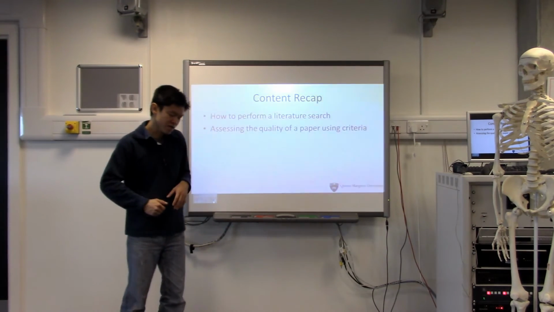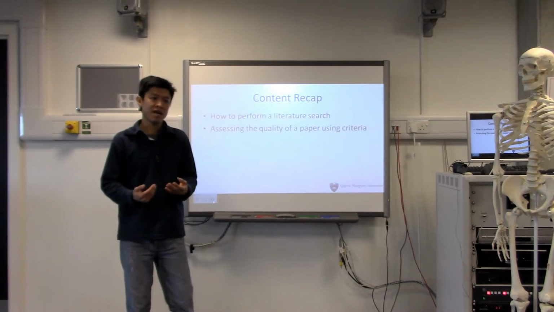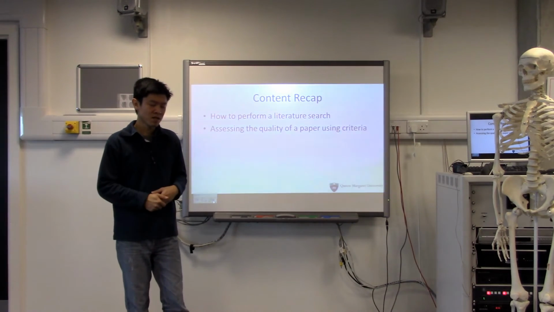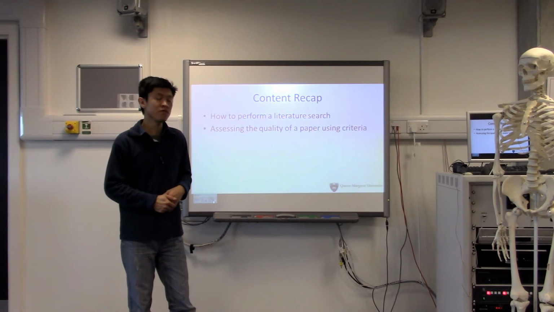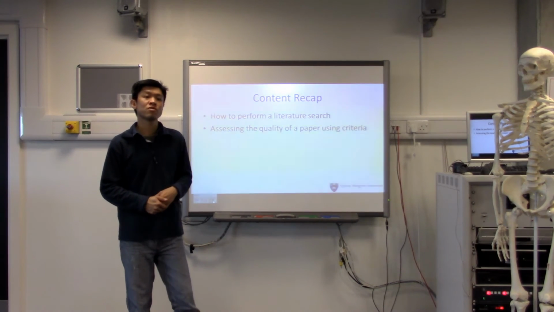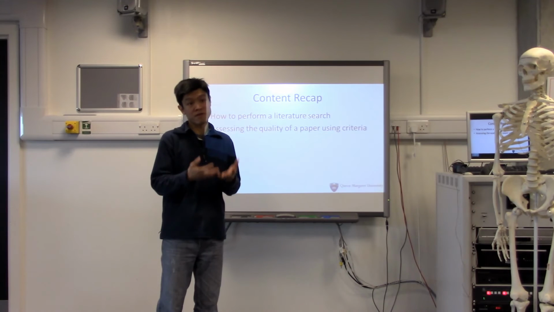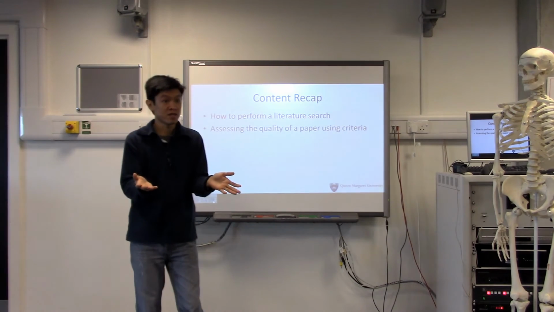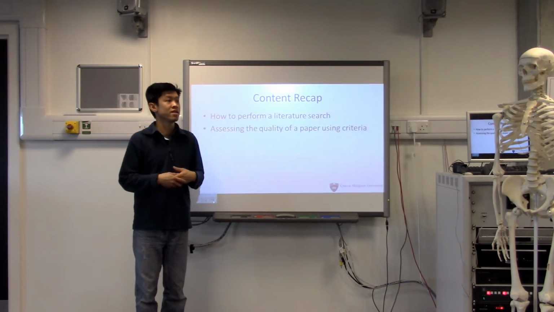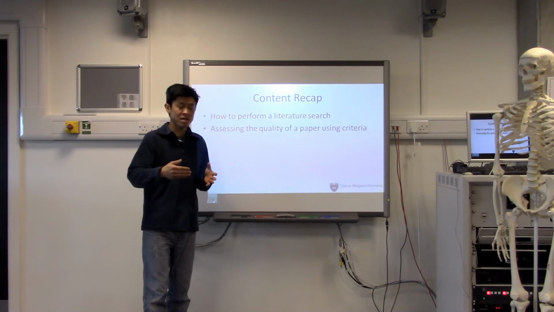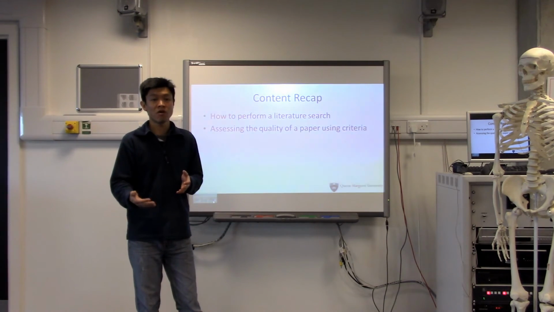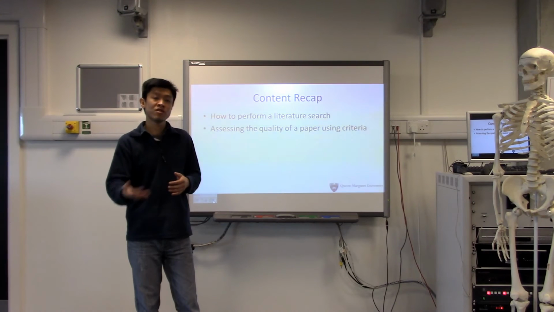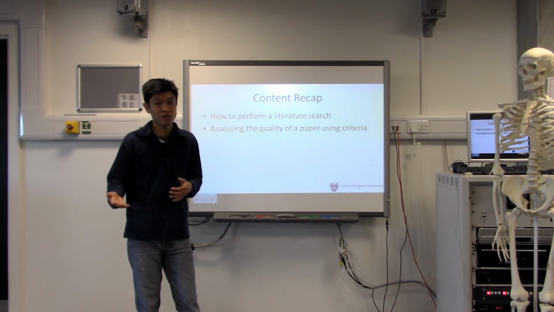But the basic thing that I'm trying to get across to you is that we can and should assess the quality of the papers that we read regarding how we choose outcome measures. Why? Because if you don't, then any outcome measure you choose, you do not have a very firm rationale and foundation to explain why you've chosen it for that particular population you're interested in measuring. The worst case scenario is that you've chosen a wrong or bad outcome measure, and therefore everything you measure is wrong, and you'll be wondering why the patient hasn't improved as much as you'd like.